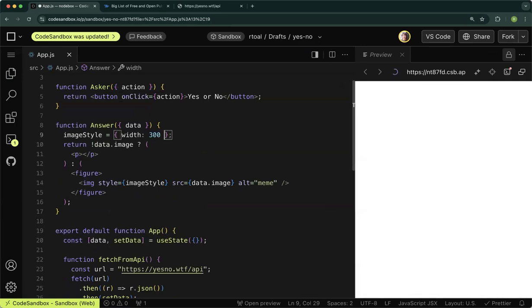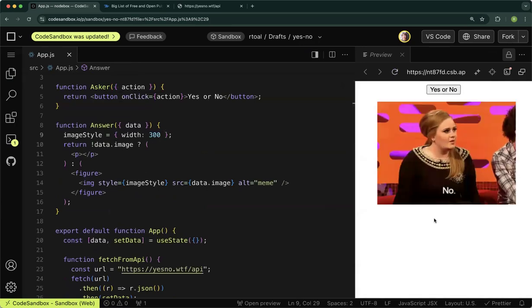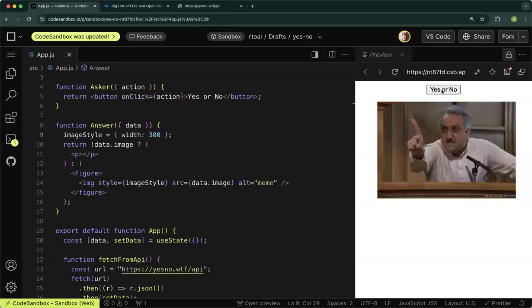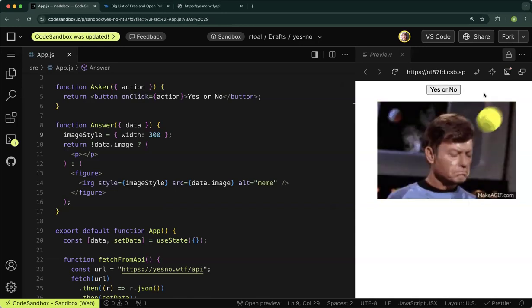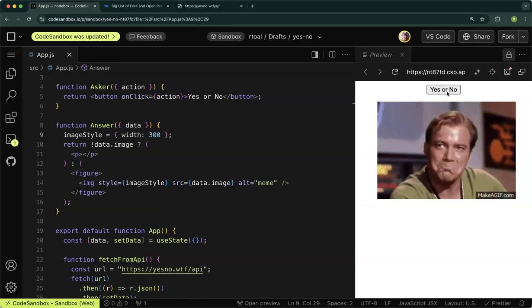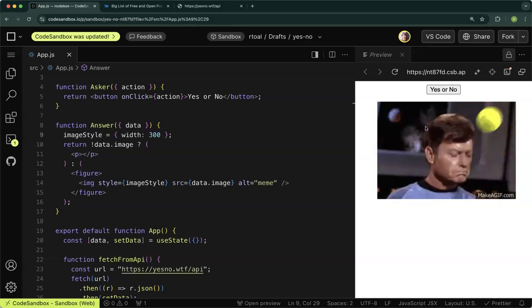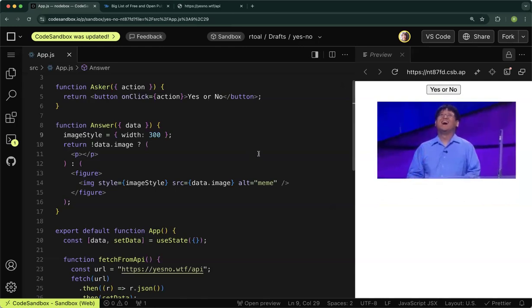We'll keep the width at 300 pixels. And now, no matter how big the image was, it's always going to be about the same size, right about 300. So there's a couple of no's coming back. Here's looks like a yes, and we'll do one more. And that's it. We've successfully connected to an API.